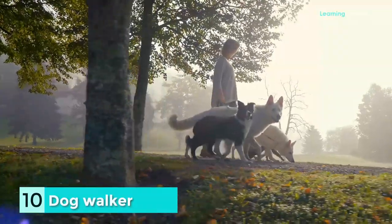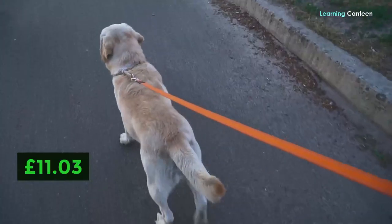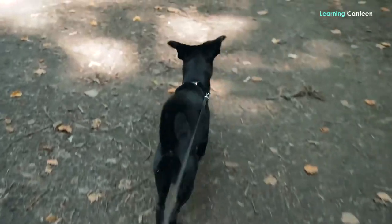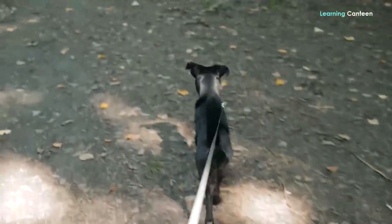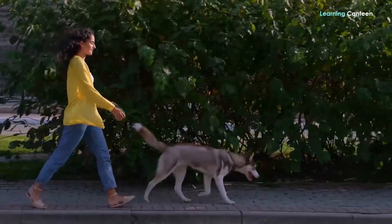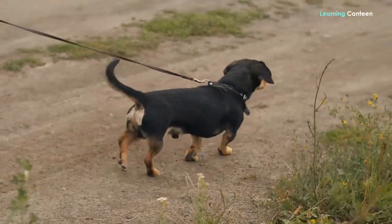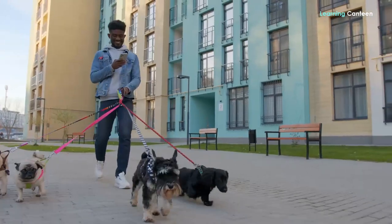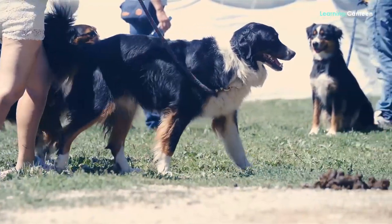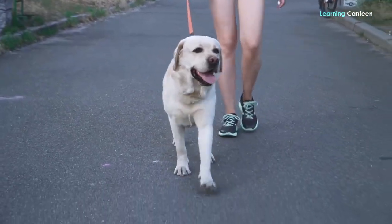Number 10: Dog Walker. Hourly wage estimates place your potential earnings at £11.03. The United Kingdom is a nation of dog lovers, and this creates a chance for you to get work that is flexible with your schedule, financially rewarding and physically stimulating. The typical cost is between £8 and £14 per hour per dog, making this one of the greatest hourly rates in the student part-time work market, provided you can manage more than one dog at a time. Putting up leaflets around town or buying ads on sites like Dog Walking Now will help you find clients. You can also apply to firms like Tailster or the Four Paws Agency who specialise in this field.